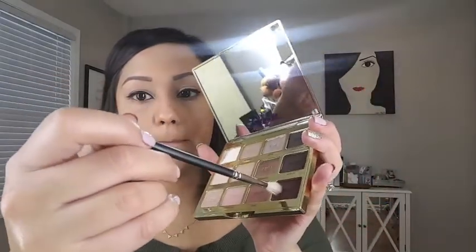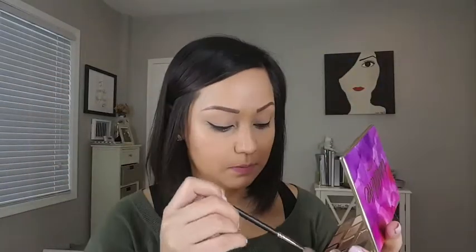My eyes aren't as smooth, so I've always had to tug at my eye to get a really smooth line. Some of you have beautifully tight eyes where drawing your line is super easy, but tugging really helps me get a precise wing. I'm going to be using my Tarte in the Blue palette with my MAC 221 brush, taking the shade Leader — the deepest brown shade in the palette — rocking it back and forth into my crease, making sure to blend as I go so everything is smooth and blown out.